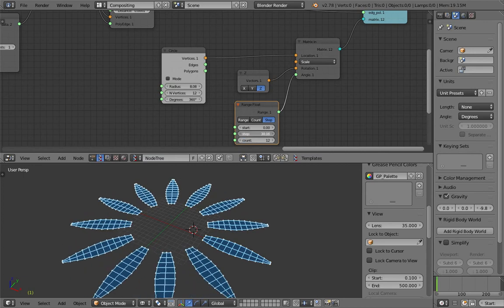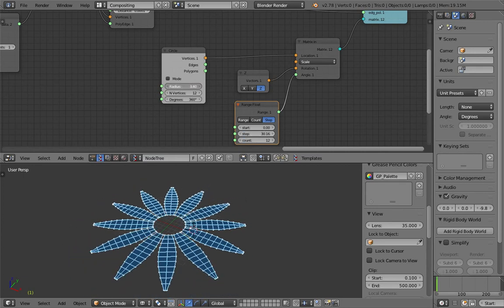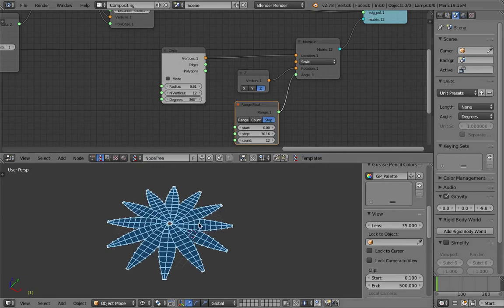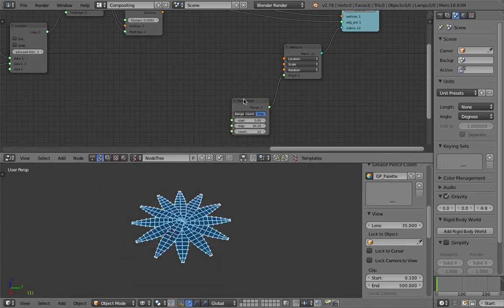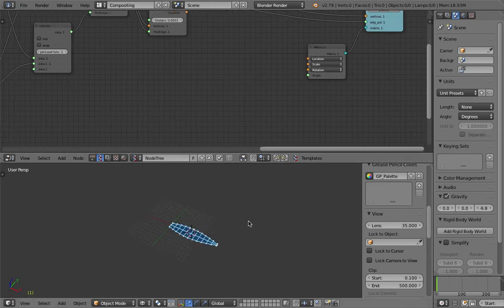Yeah, something like that. For that you have a petal, but for what I'm doing, I want to make it more like a leaf.